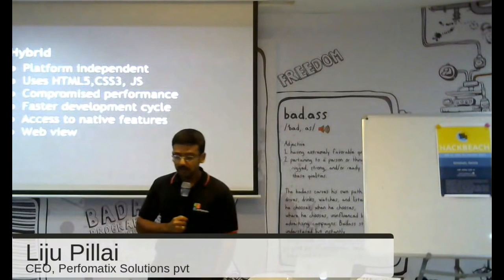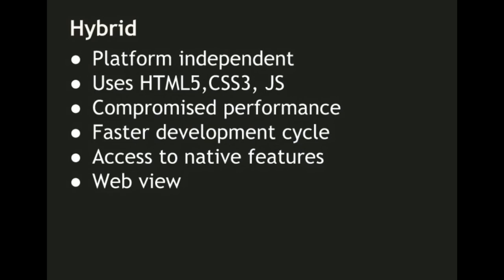The third is hybrid. That's what we are going to talk about today. Now this is the best of both, right? So you basically get a platform independent application, or a platform independent development platform. It uses the technologies which you already know. You don't have to learn C, Objective C, or Java, or I don't know what you use for Windows. So you don't have to learn individual things. Whatever you know, you can scale. But on the flip side, there's a compromised performance, right? Your performance of your applications are definitely going to be compromised.